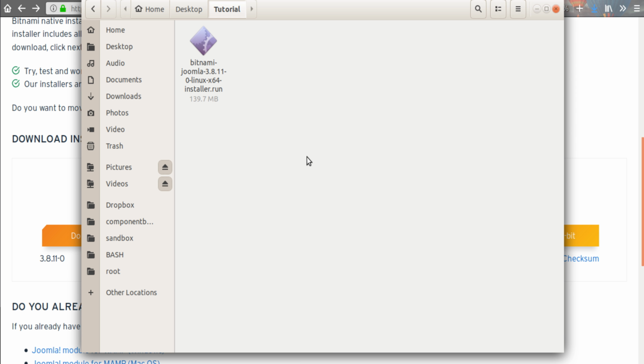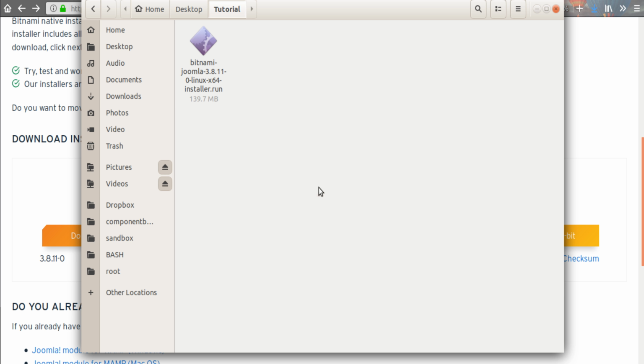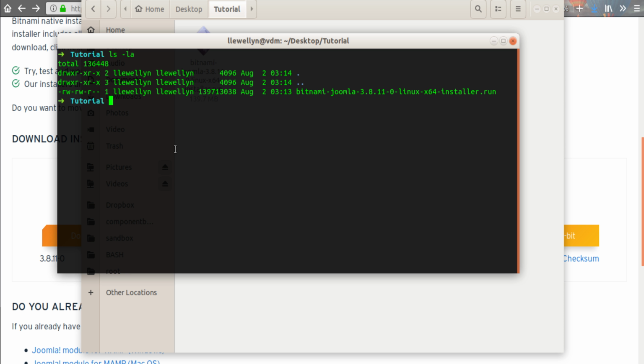So if you're on a Linux system, you would say open in terminal. Doing a quick ls -la, we'll see the file is not executable, so we'll make it executable. So that will be sudo +x, and then the file name, enter, and it'll ask you for your password, of course, and you type that in.